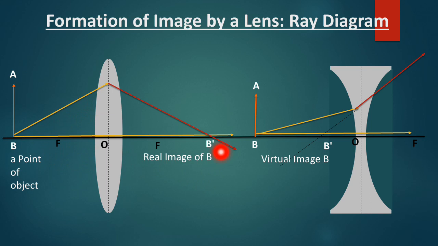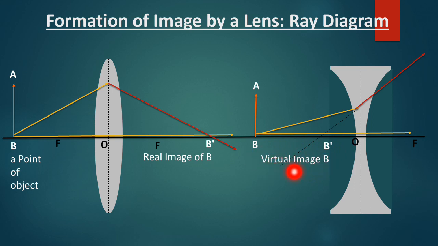The same thing we will do for the concave lens also. You see here, this is the point B, the light rays are incident here first, and as it is a diverging lens, a concave lens, the ray will diverge toward that side. So we will produce a line backward here, and then we'll draw one more line which passes through the optical center and remains undeviated. So there is the point we have got, which is the image of this point B, B dash. B dash is the point which is the virtual image of the point B.